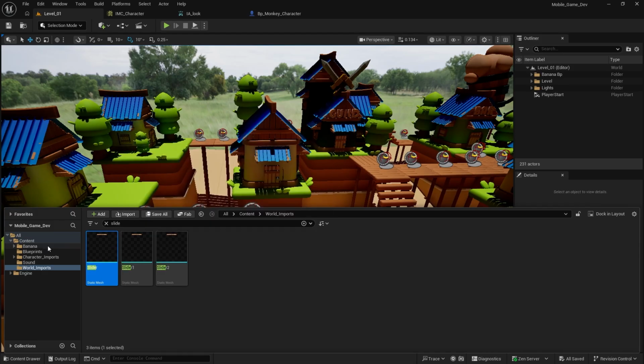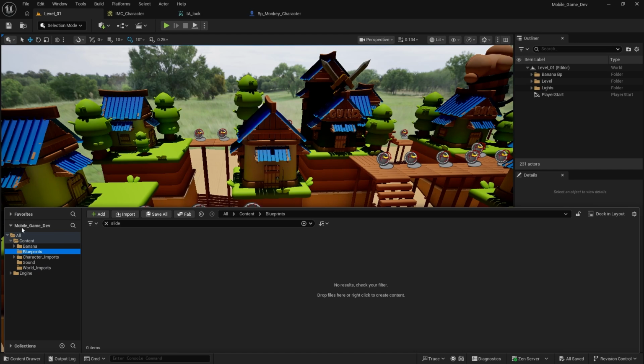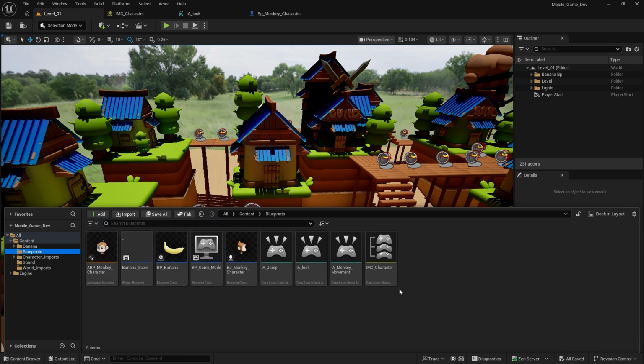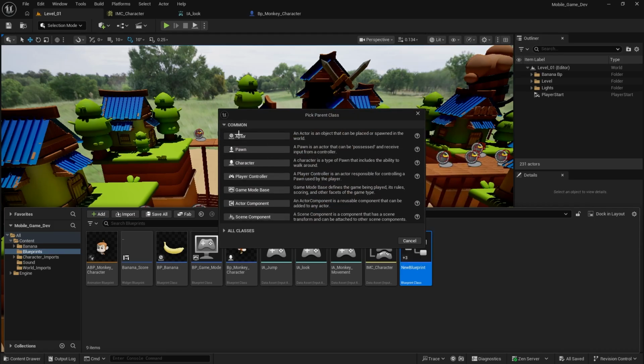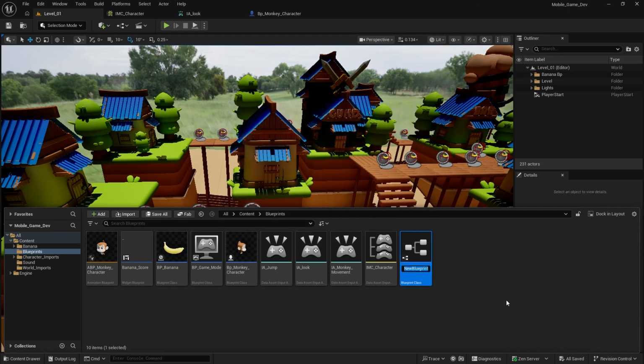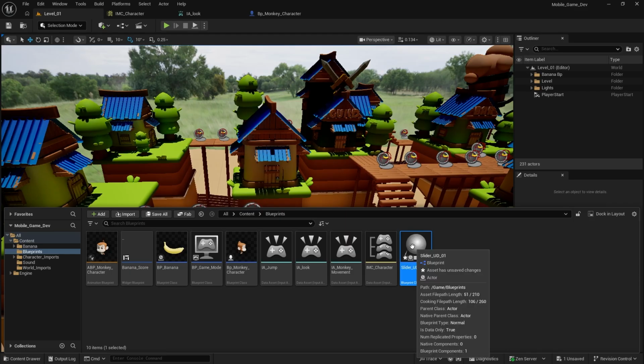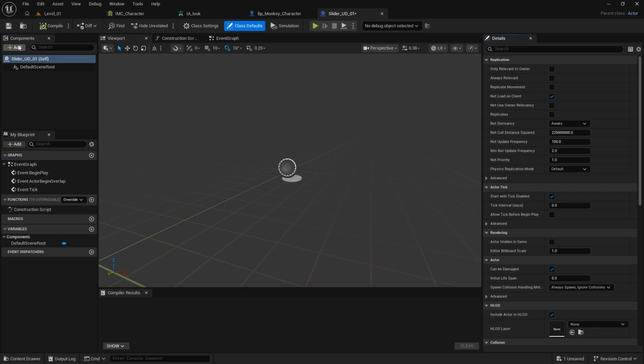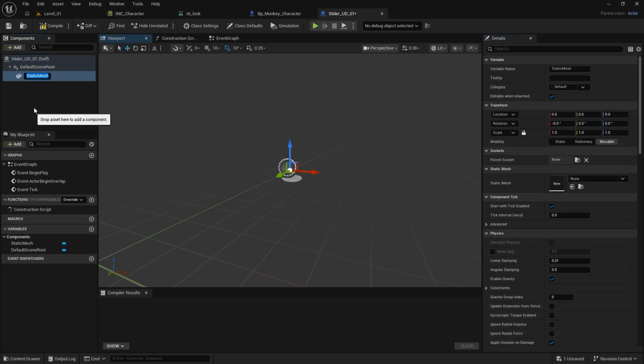So let us now go to our content, and the blueprints folder. I'm going to create a new blueprint class over here, an actor blueprint, obviously. I will rename this as slider underscore ud underscore 01. Let's get inside it. Again, I will use a static mesh over here.